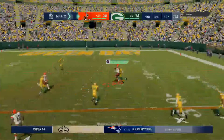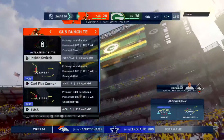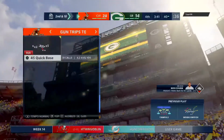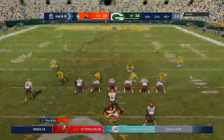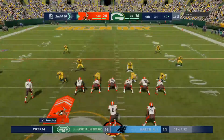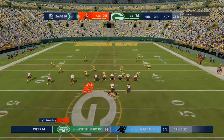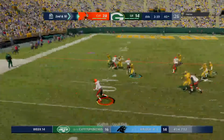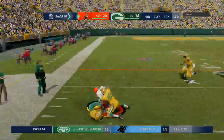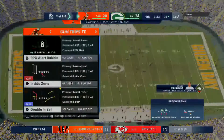Mayfield now looking to throw on first down. And he whips that one incomplete there. Austin Hooper, the intended receiver. And it's 2nd down. And just not enough on the throw there. Down around his feet and incomplete. Quick throw going to be caught by Foster. They do get a couple, but they'll be left staring at a 3rd and 8 coming up.